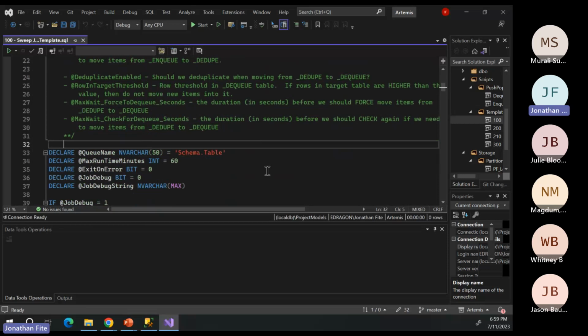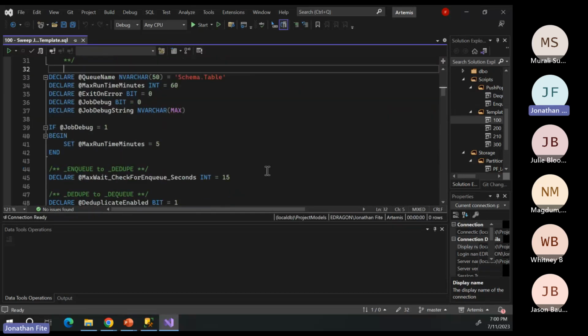And then another check for DQ in seconds. How long before we should check again? So if it checks the row count and it's too high, how long do you want it to wait before checking again? Basically, I set it to like 400. I can't remember all my settings actually, but they work for me.